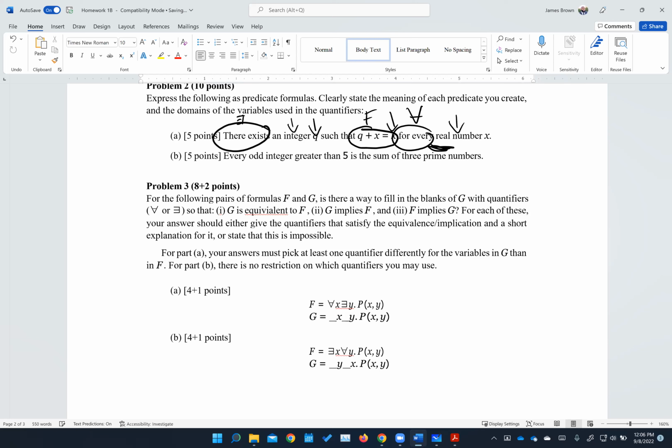So we can say f of x equals that. So we say f of x equals q plus x. And now we write our full proposition. There exists a q, and we'll say this symbol represents integers.